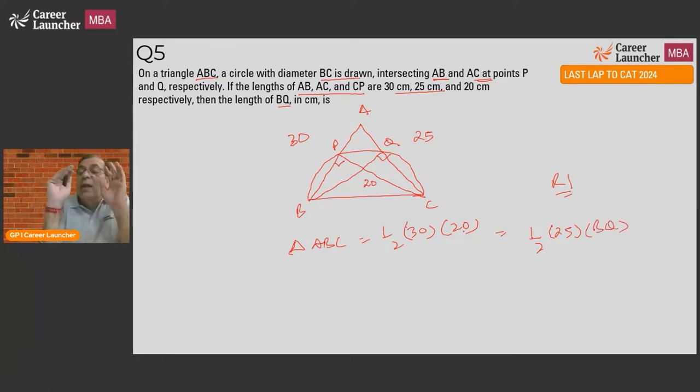So this is a round one question for me because I have done this kind of question earlier. If you are not comfortable with geometry, ask yourself, do you know how to proceed? If the answer is no, please leave and go on. But if you are comfortable with geometry, this is definitely a round one question. If you have done a similar question earlier, or if it strikes you that this is a right angle triangle, so CP will be perpendicular to AB, or CP is the altitude of the triangle, then you should be able to solve it. But if it does not strike you, don't worry, leave it and move on.